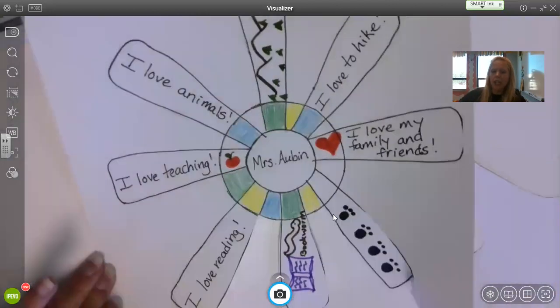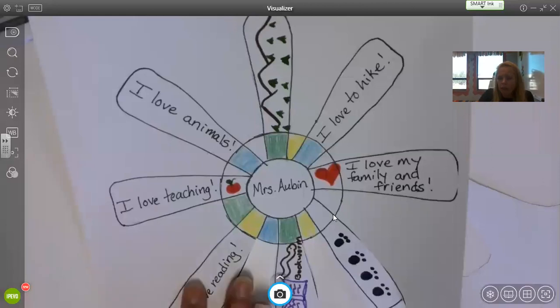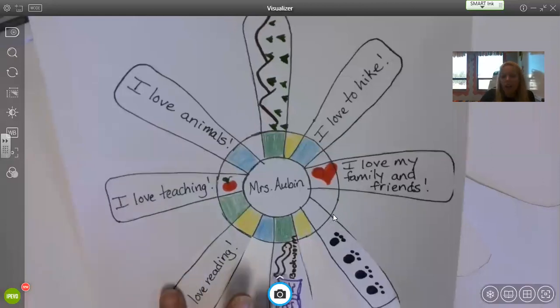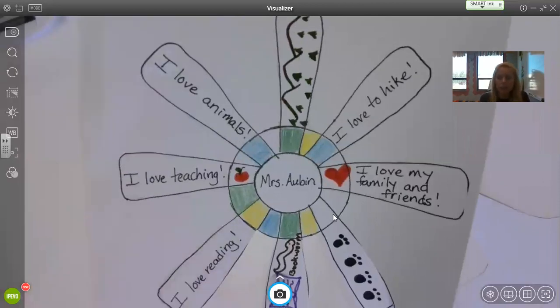Okay, so we want to put these up on a bulletin board for our Sailing into Third Grade theme. So we would love if you are a remote learner to take a picture of this on your Chromebook, which we've shown you how to do. I can post that link again on how to take a picture and upload it to your computer. And then once you've done that, we will get it and we will print it.